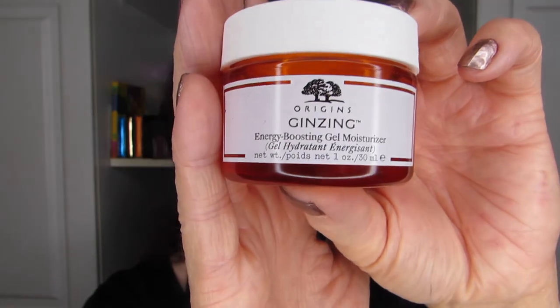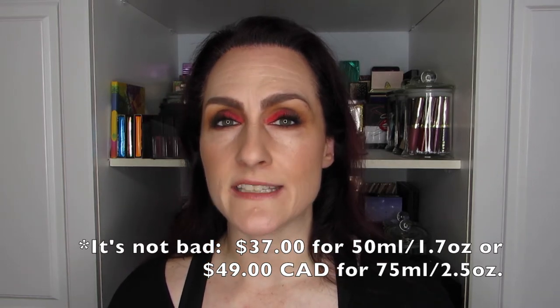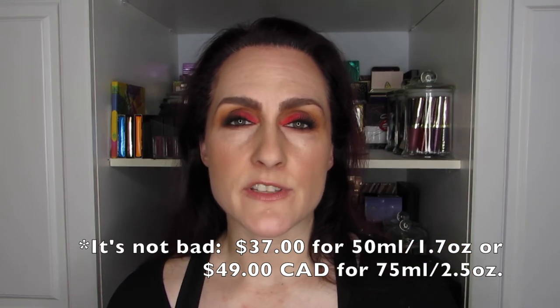And finally, if I could find this moisturizer for half off, I would consider using it again. But I have a feeling it's a little bit out of my preferred price range for daytime moisturizers. I tend to spend a lot more of my beauty budget on moisturizers for nighttime, where I know I can have a moisturizer that is really working on my skin, versus considerations for the day, because whatever moisturizer I wear in the morning, my main concern is that it plays well with everything else that I'm going to be putting on my face.